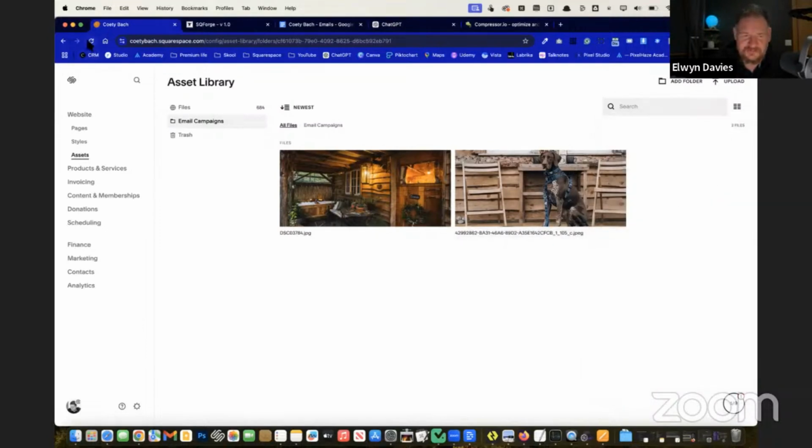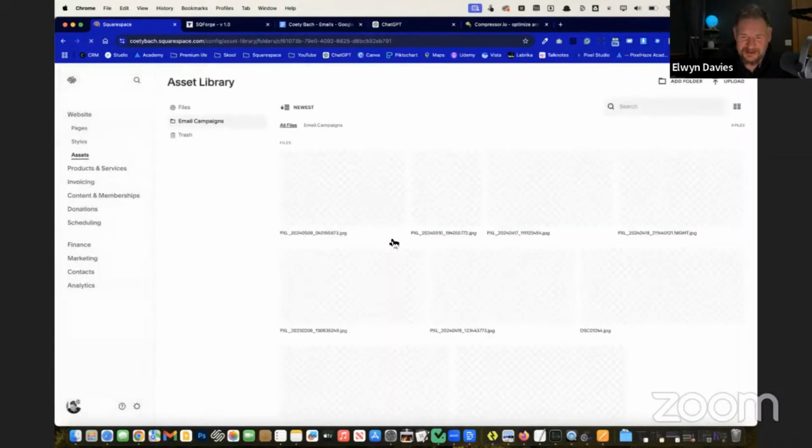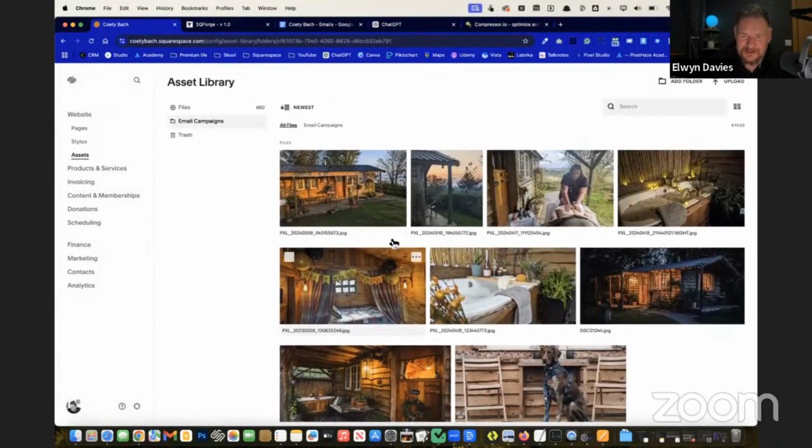only one of them showed without error. But if I refresh it, my money's on they'll all appear. There we go. So now our photos are all in place. It's not a major bug, but if you see that, just refresh the browser. Let it all finish first, and then refresh the browser, and it should work then.